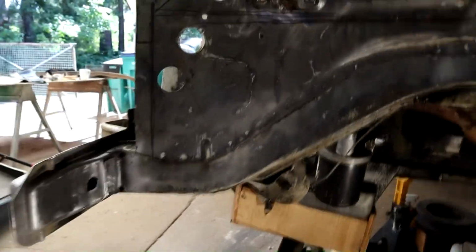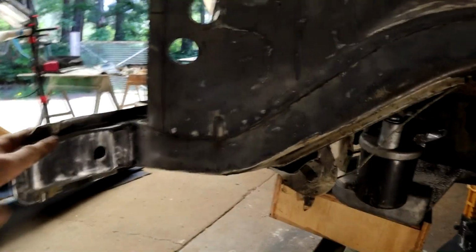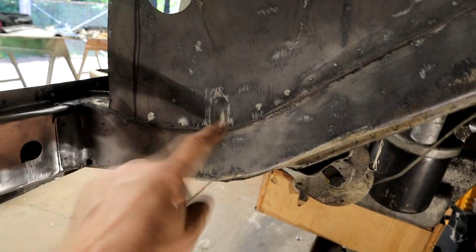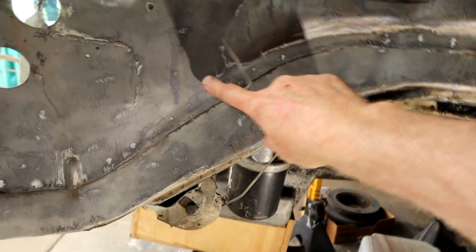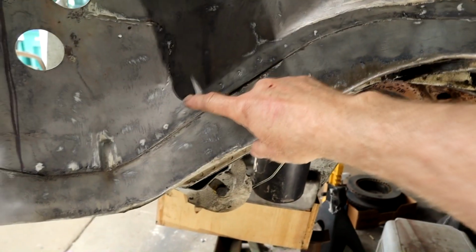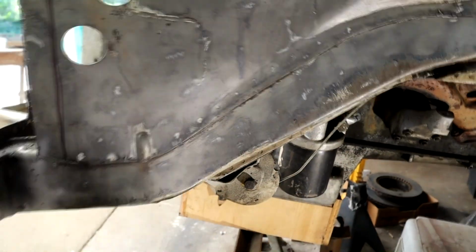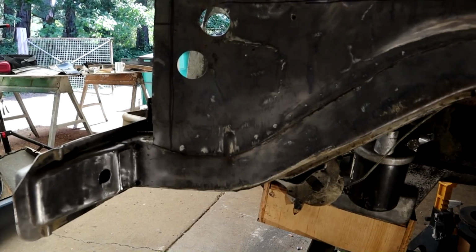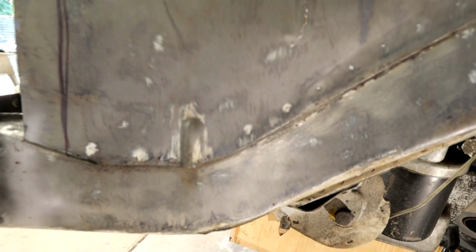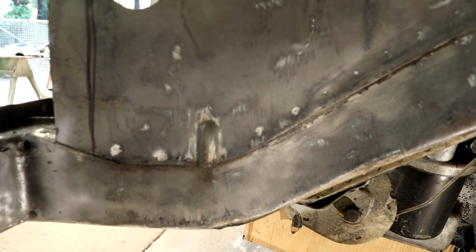So anyway, also while we're on this side, just for reference of people with the 108, 109s and more than likely other bodies as well, see this little divot here, this bump here, this is a drain hole. So as you can imagine, as moisture comes into the engine bay, a little moisture on the other side rolls down to this point and then can drain straight out. These are prone to get blocked, with leaves and pine needles, so just check those. Shove a little thin screwdriver up there and maybe a high pressure air line and clean those out.